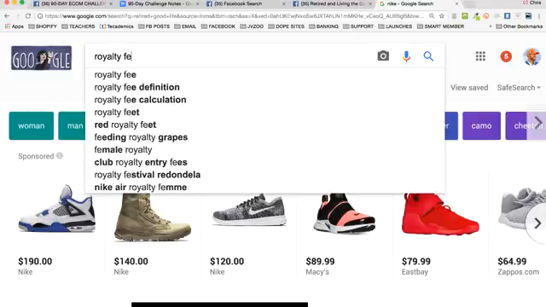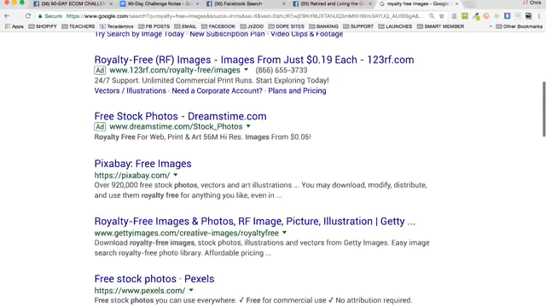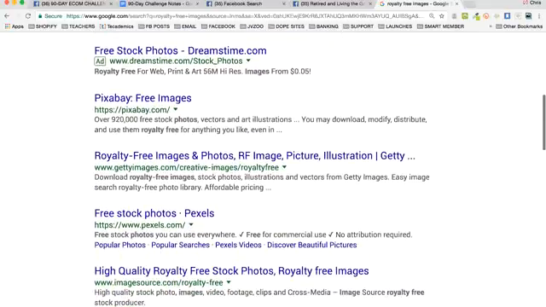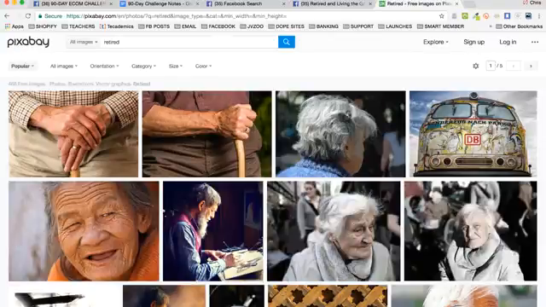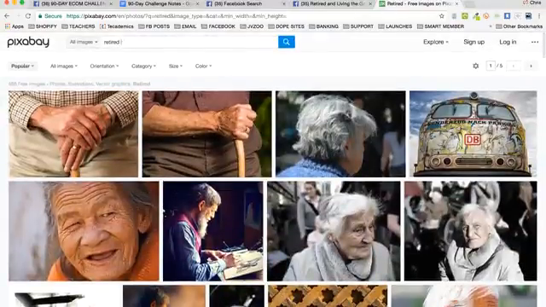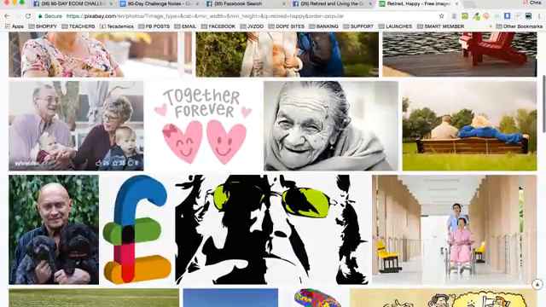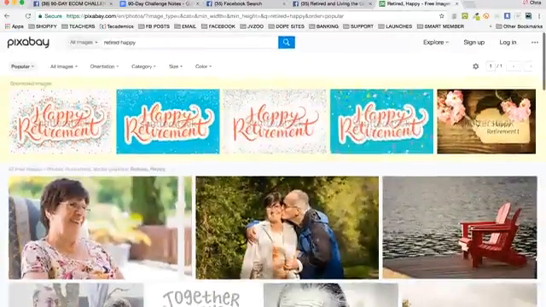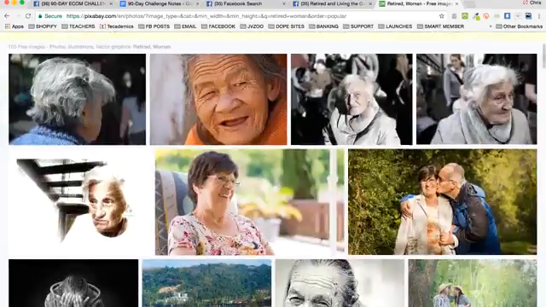And there's plenty of royalty free images. The web is filled with royalty free images. Over 920,000 free stock art images. You may use them for anything you like. These are free images, and you're just using them for a free fan page. So you literally can use any one of these sites. It's just like Google Images. You just put in categories, retired and happy or something like that, and you can find some people who are retired and happy. Or maybe it's mostly focusing on women. So retired woman, and there you go.